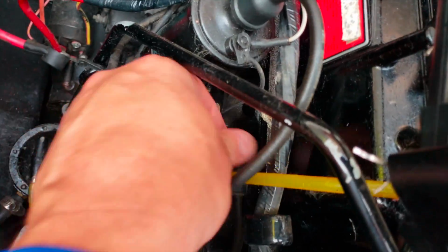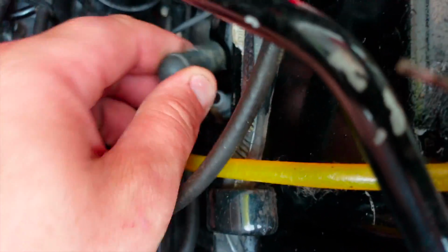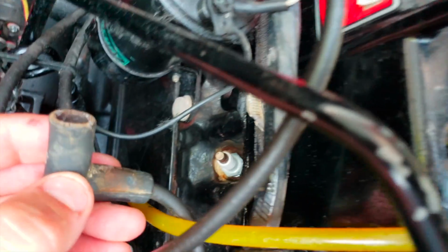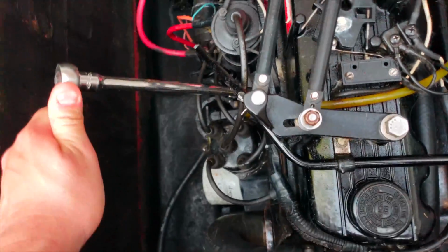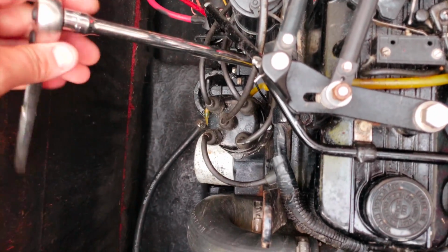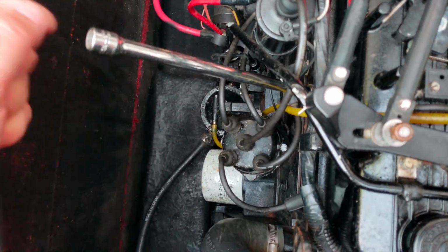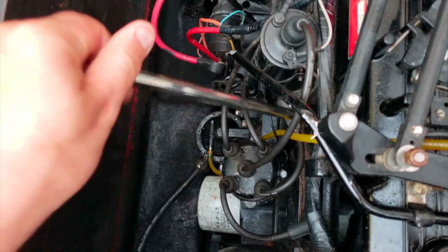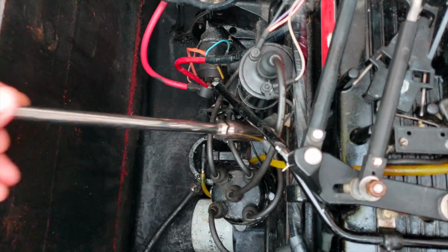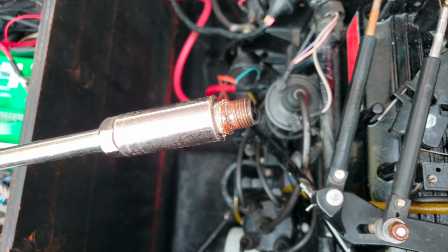I'm gonna go to the second one here. Take that off. And I'm gonna do the second one. Usually once it gets loose, you can pop the ratchet off and hand screw it out. There we go. As you can see, I got grease on there from last year.